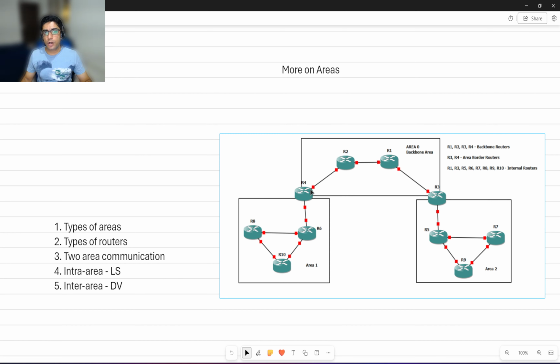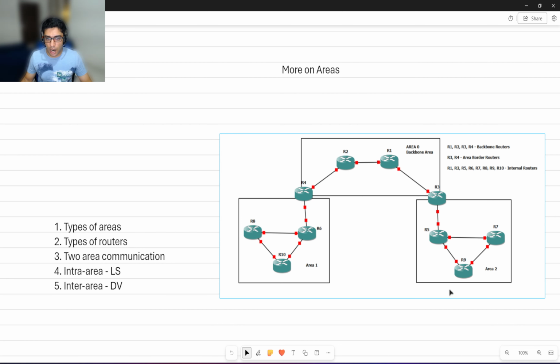The condition for a router to become an ABR is that one interface of the router should be part of the backbone area, and another interface should be part of a non-backbone area. Only then can a router become an ABR. So R3's one interface is part of area 0, the other interface is part of area number 2, and hence R3 is an ABR. The same goes for R4. So R3 and R4 are area border routers, or in short, ABRs.